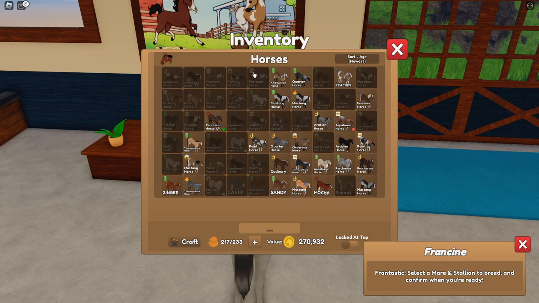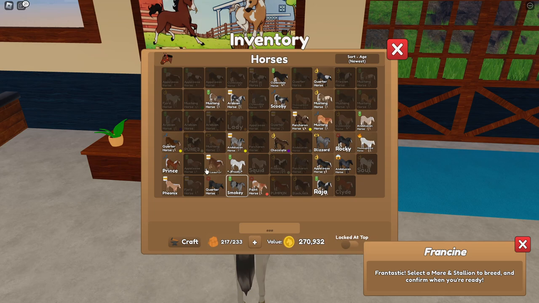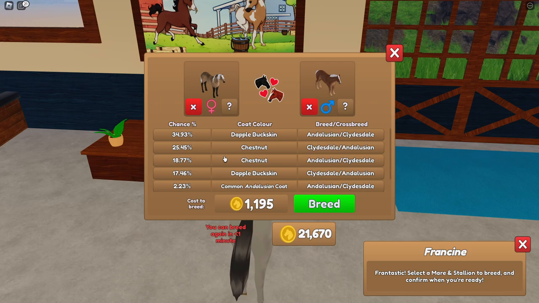Yeah, I wanted to breed this one. Any Clydesdale? You're Clydesdale, aren't you? Yes. Ooh, okay, so the highest chance is a dapple buckskin on an Andalusian again. And then it's... okay, well, I think we'll be very lucky if we breed anything unique. Come on!